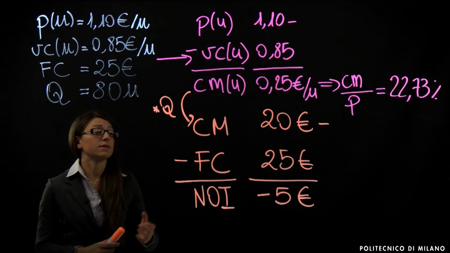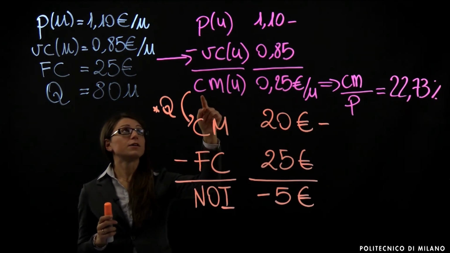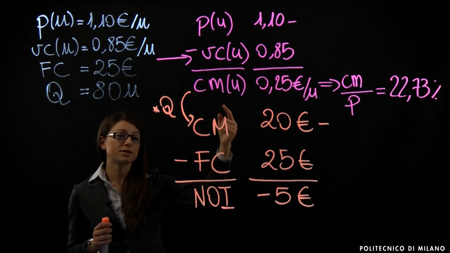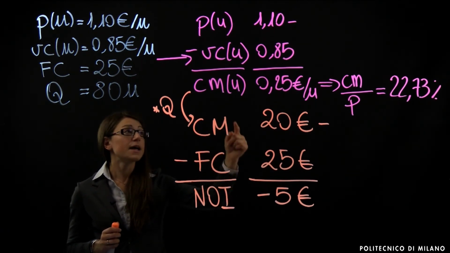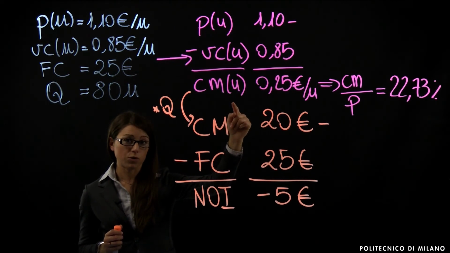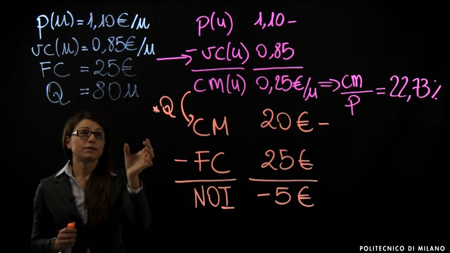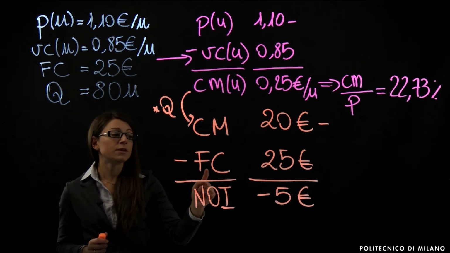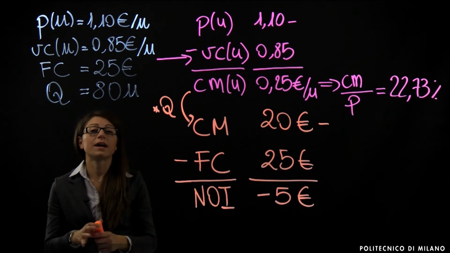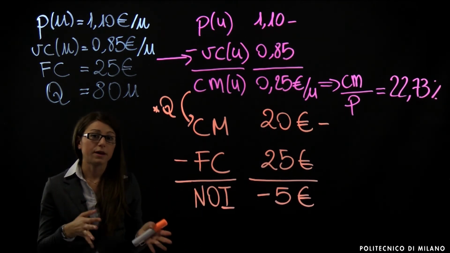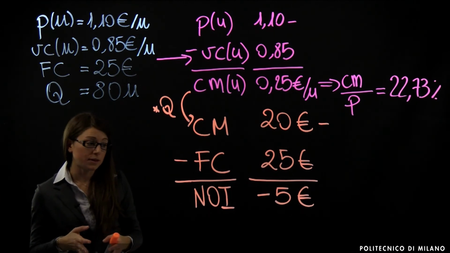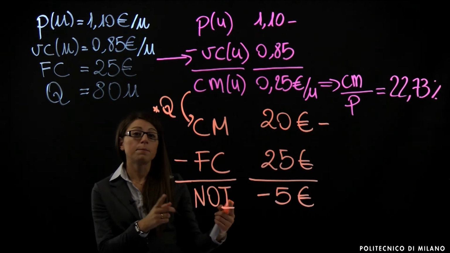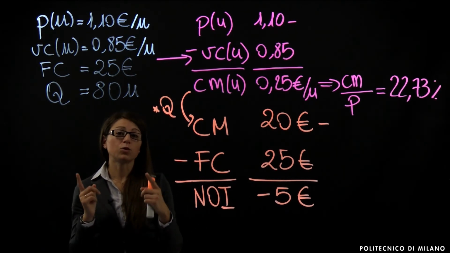So if we go back to our initial question, is beer type B profitable? The answer is yes, because if we look at the unitary contribution margin, this is positive. Every unit of our beer is able to cover the variable cost. The problem is that given the quantity that is produced and sold, this quantity is not able to cover the fixed cost. So the profitability of our beer is positive, but the beer is not able to provide a positive net operating income because of the amount of units that are sold by the company.